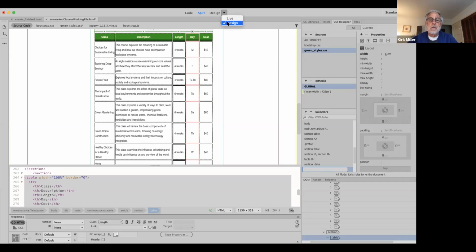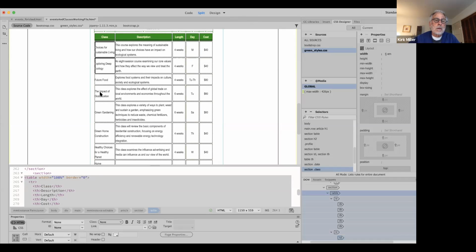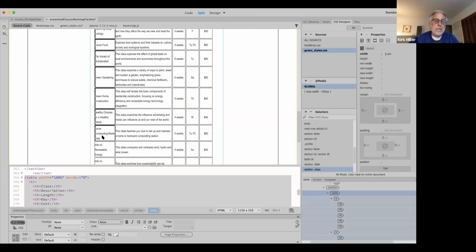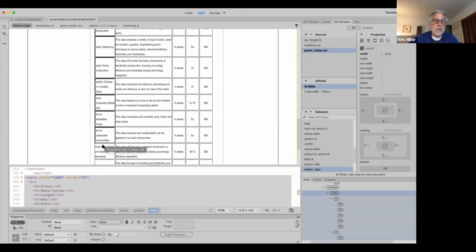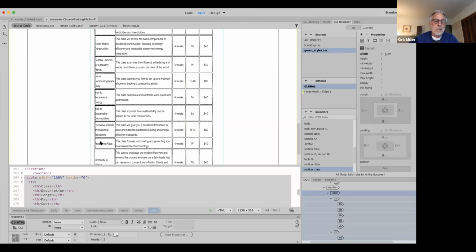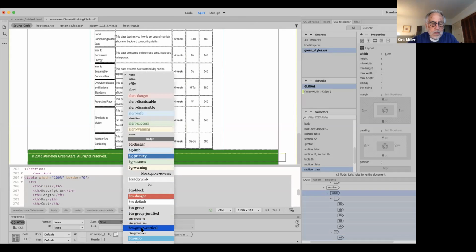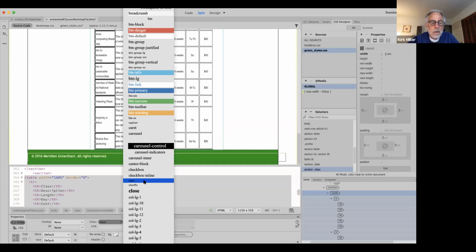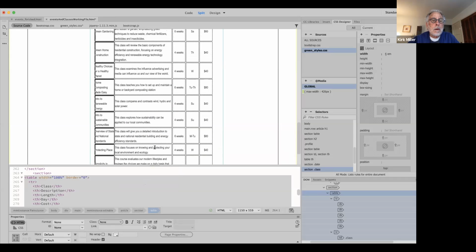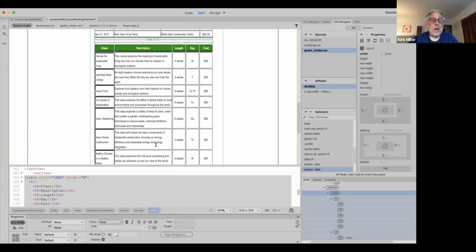So I need to switch to, I guess I'm already in design view. So let's go back down here, select all of these, just clicking and dragging to highlight them all. I find that to be probably the easiest way to do it. And then let's go down here and we're going to add class under the C's. So class right there. Okay. So that looks okay, I believe.